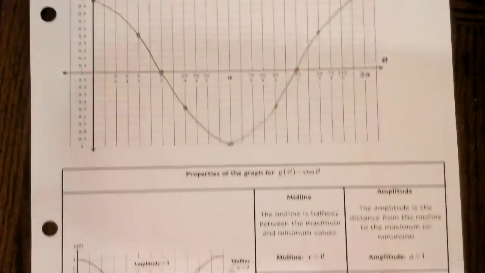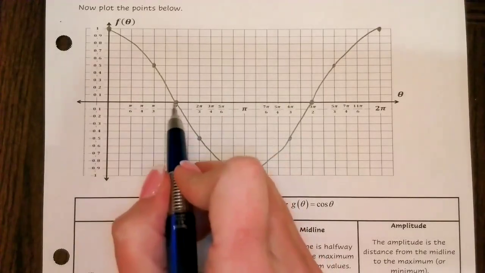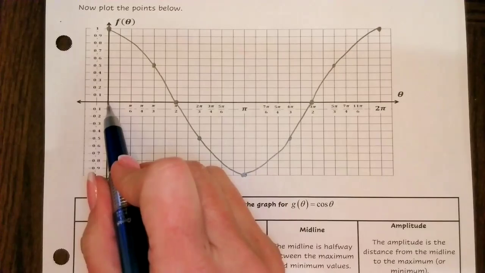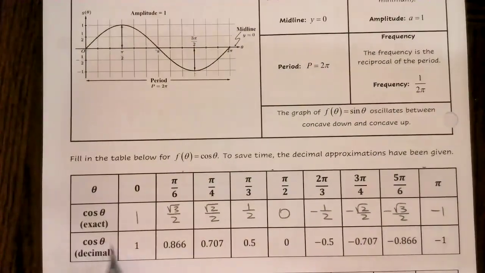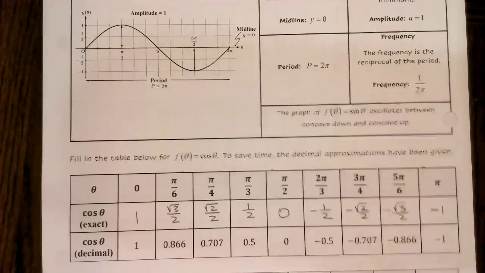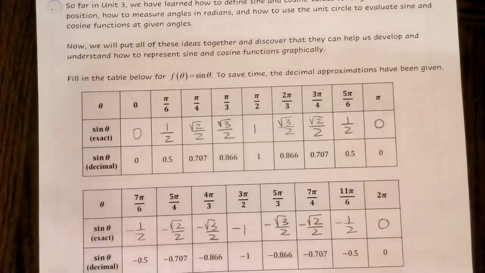What that means is if we took this graph right here and we moved it to the left pi over 2, then this graph would start right here. And we would be having the sine curve again. So they both would end up in the same exact spots. You can see that from the table as well. On our sine graph right here, when you look at these points here, and then you compare them to the cosine values, they're all the same numbers, just shifted over a little bit.